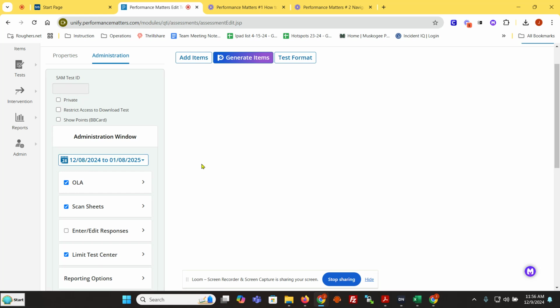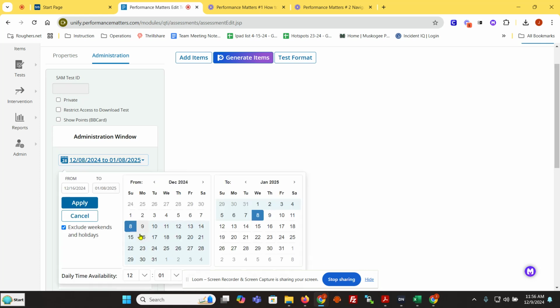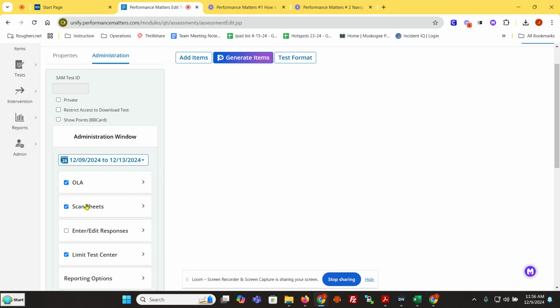You will choose an assessment window. It is always open for a month. However, if you wanted this test just to be available this week, you would want it to start today, and you would want it to end on Friday. And then I apply this, and it will only be available during these times.